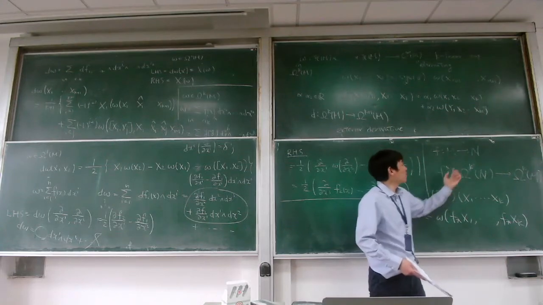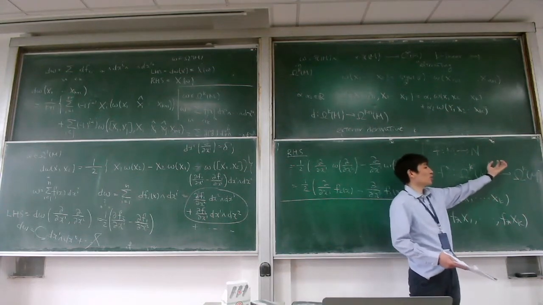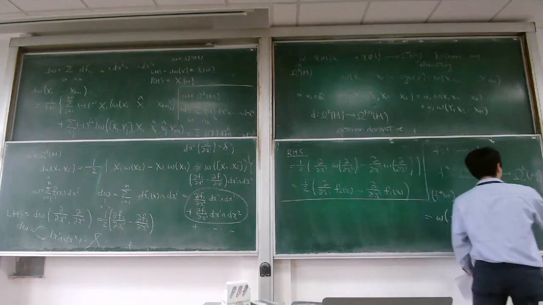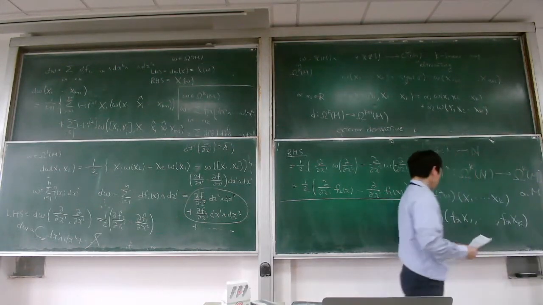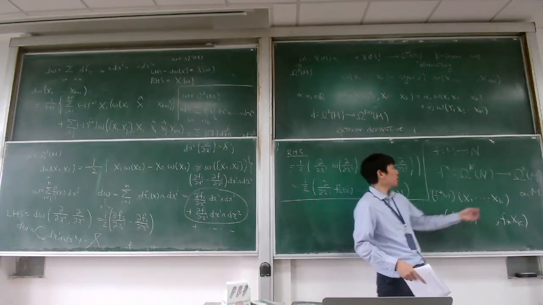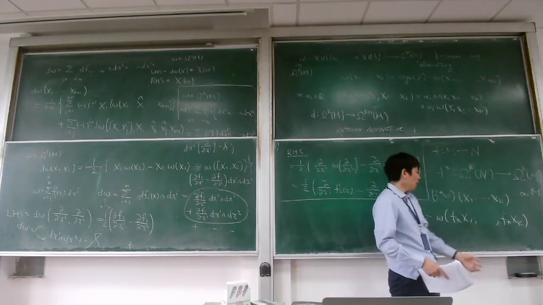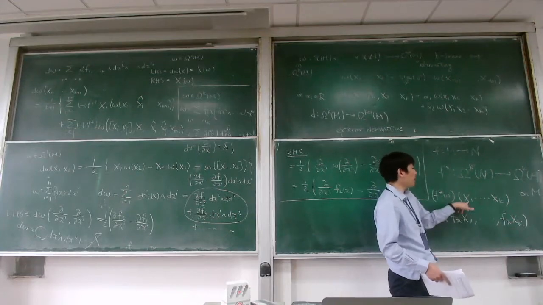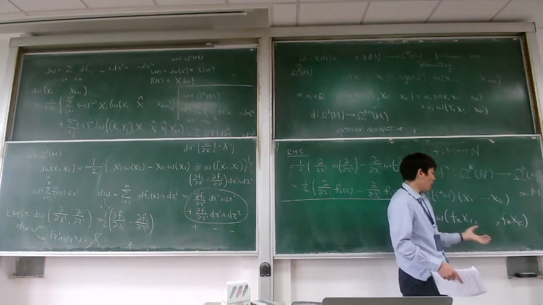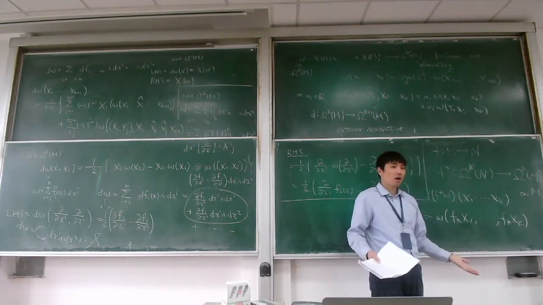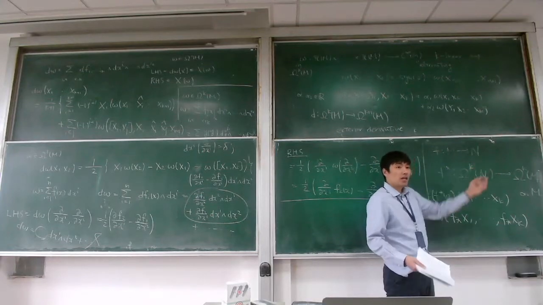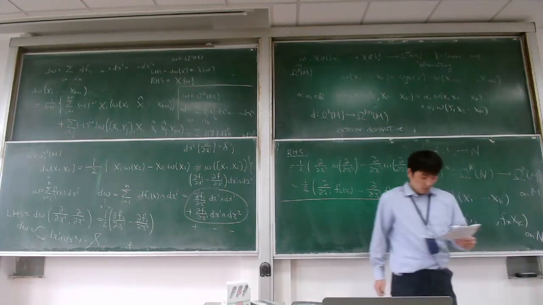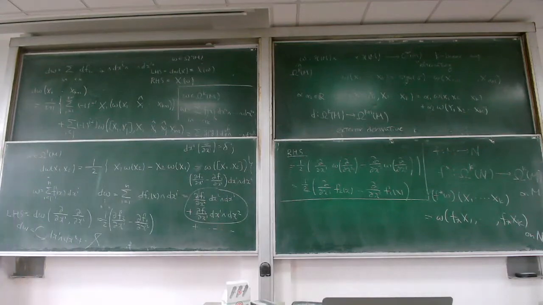It's a pullback from N to M. F star just pulls back the differential form from N to M, and takes the pairing with vector fields on M. So this left hand side occurs on M. Whereas on the right hand side, the original differential form lives on manifold N, and x1 to xk live on manifold M. But we push forward the vector fields from M to N. Therefore, these vector fields are living on manifold N, and we take the pairing. So this is what's happening on N. But the value should be the same.